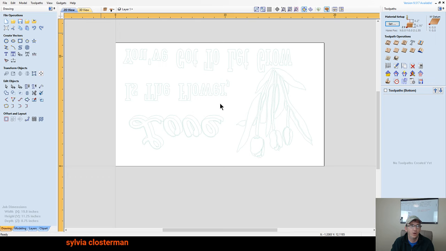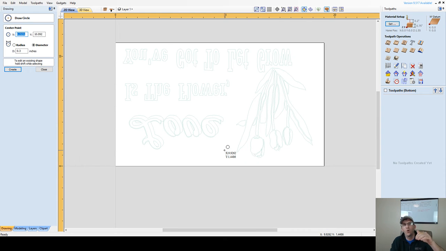Now, notice that when I selected that keyhole gadget to turn it on, it says, please select one or more circular vectors, because the center of these vectors is going to indicate the entry point of the keyhole slot. What that means is I have to draw a circle where I want my entry point to be.